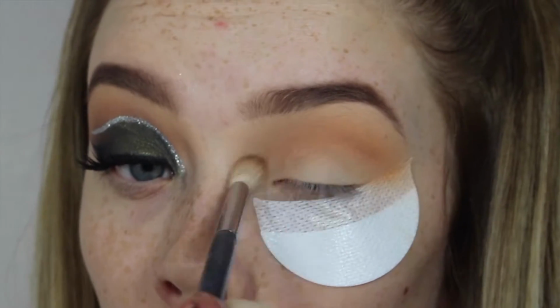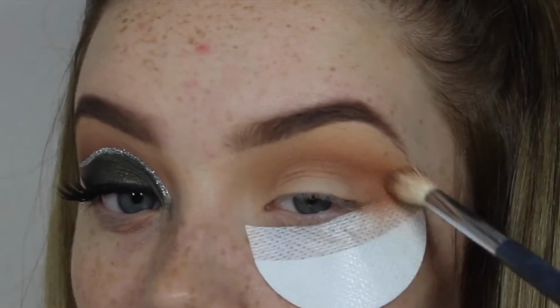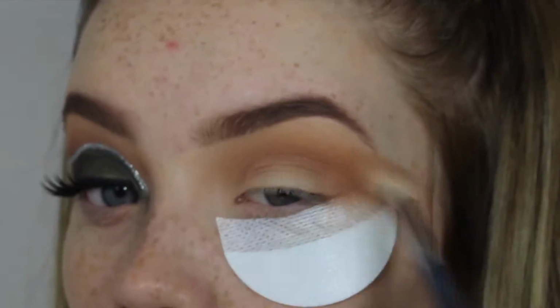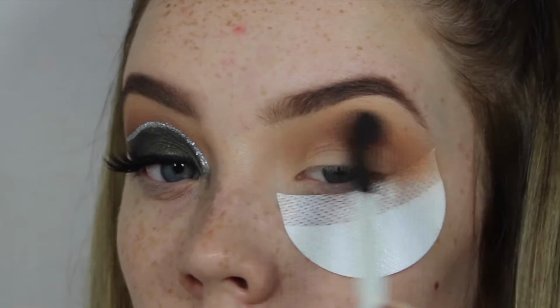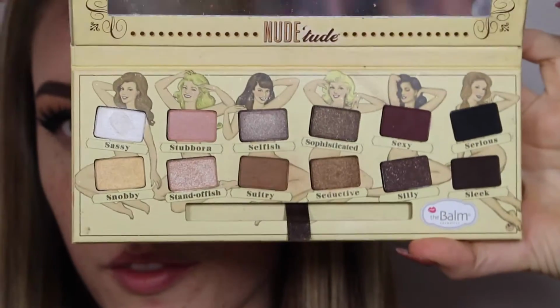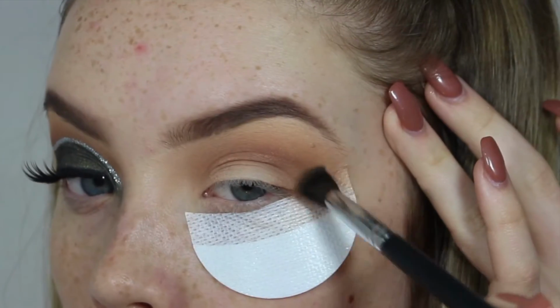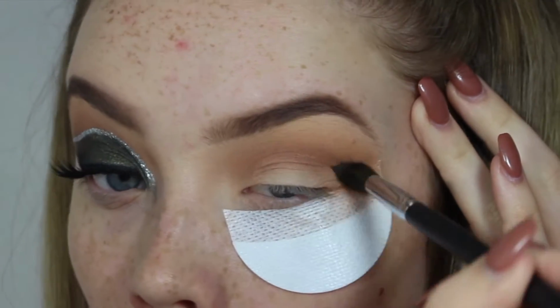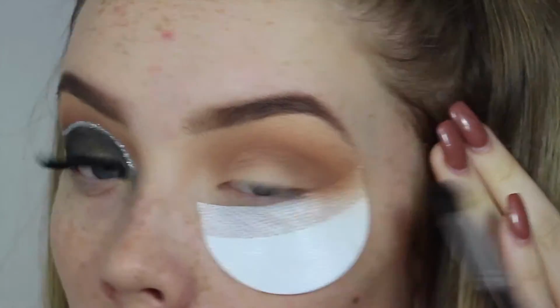Then want to go in with a fluffy brush like the one we used earlier to blend out any harsh lines, and then go back in with more product. I'm then going to go in with the BALM's Nude TUDE palette and the shade Sultry on a Morphe M505. You want to concentrate this on the outer V and then drag the product into the crease.